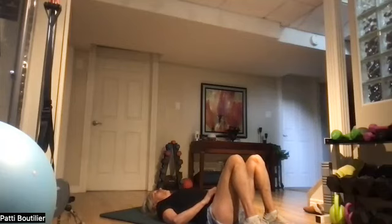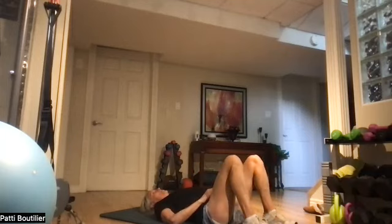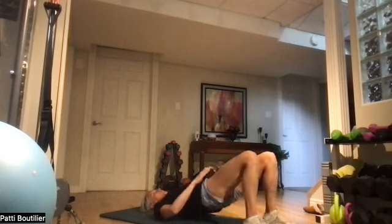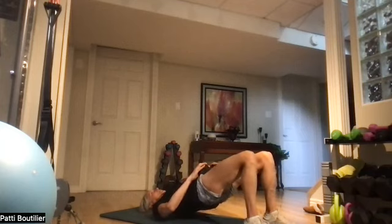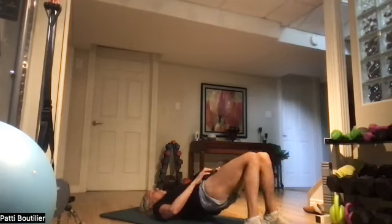We're going to go up and down for 8. Squeezing those glutes, pushing from your heels. 1, 2, 3, 4, 5, 6, 7, and 8. Hold it up there. And we're going to open our legs and close them for 8.